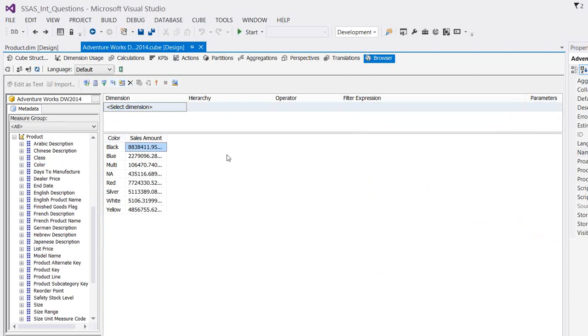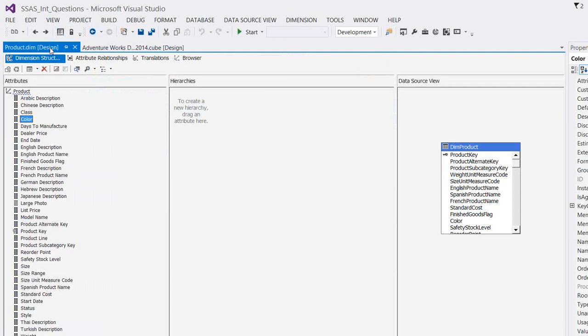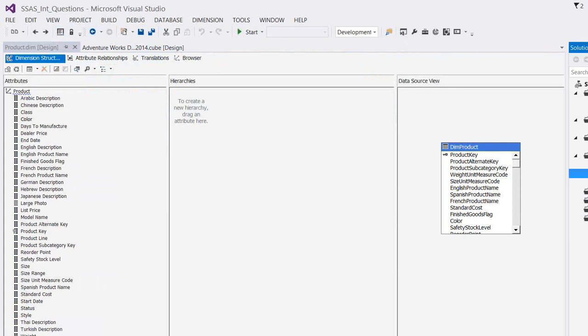Now this is one place where you can give the default member of an attribute, but the problem is when you have a role-playing dimension. I think we discussed role-playing dimensions in one of our videos. We do have one here, that is the date dimension.